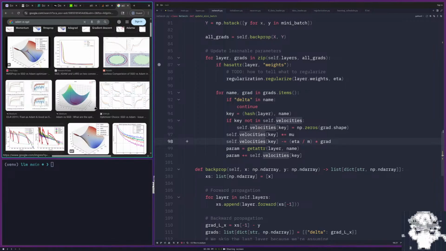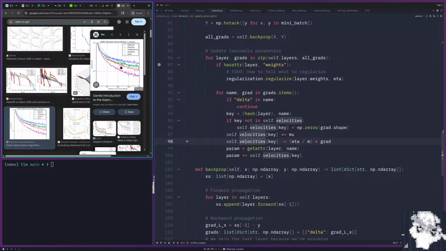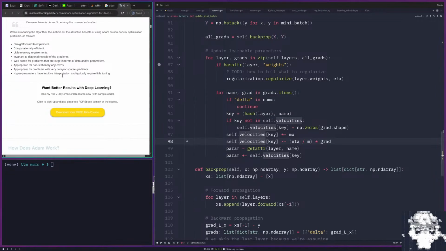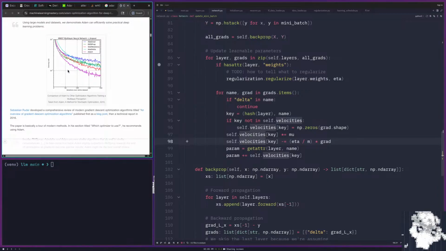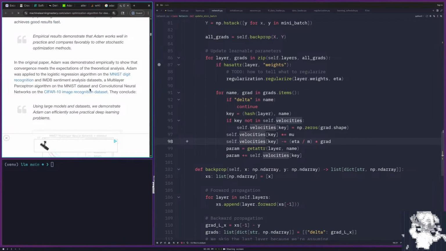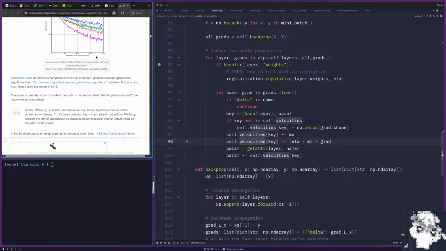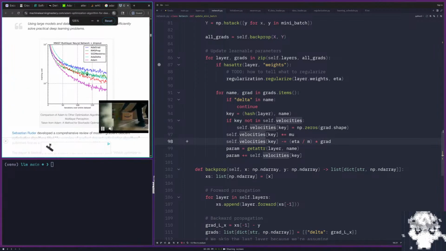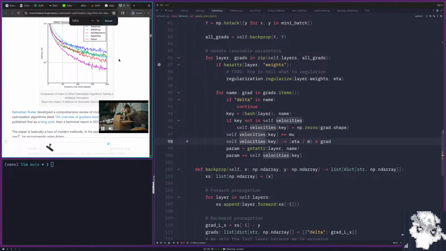It supposedly has really good performance compared to stochastic gradient descent. So stochastic gradient descent is not even on this graph because it's worse than all of these.